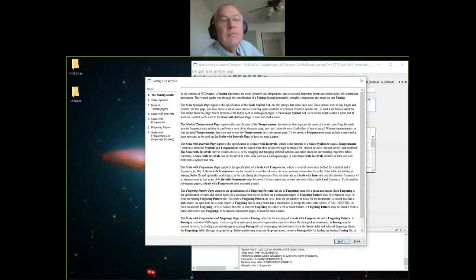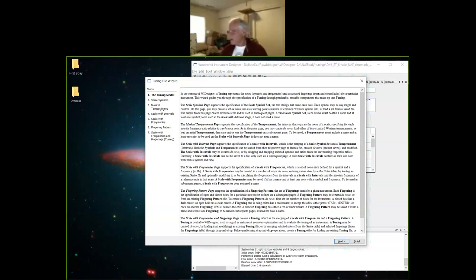Then there's temperament. Now you're probably, most of you, doing equal temperament flutes. And that's mostly what I do. Occasionally I'll do adjusted intonation flutes, but only rarely. So that's called temperament. It essentially tells you the spacing, the intervals, as ratios between adjacent notes. And so you can save temperaments as a separate thing and combine them together with a scale with intervals. Then you can set a base frequency for your scale. You can set fingering patterns, which is an independent entity. And finally, you combine them all into a tuning, which is what the program calls it. So let's go through that.